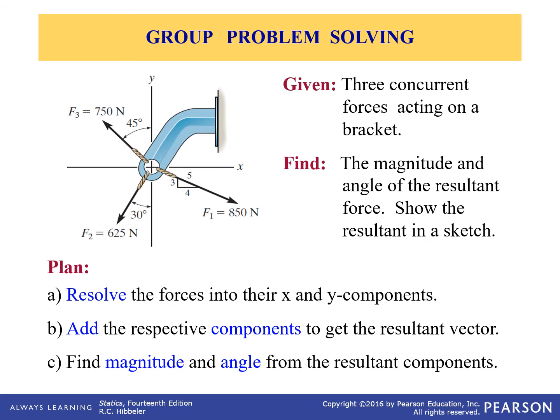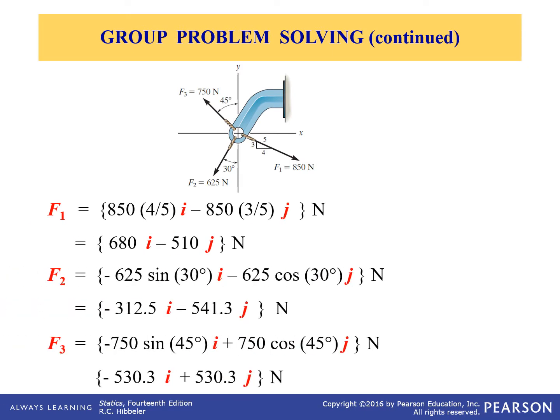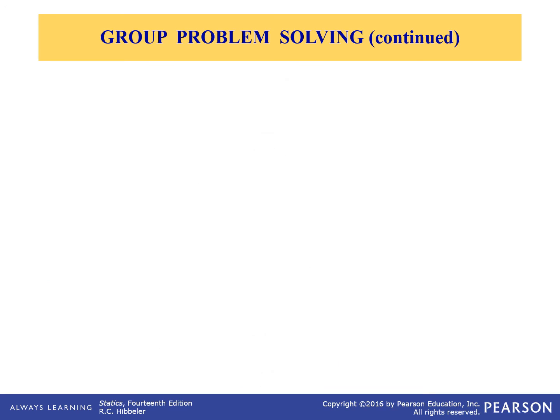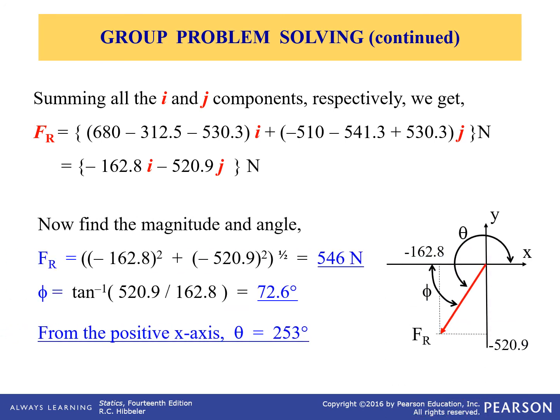The author poses solutions here, and I'll let you take a look at those. These slides are on Canvas, in the Chapter 2 lecture area. I'm going to show you the way I would do it in a second. Once you've got them all into x and y components, you add your x components, you add your y components together, and you get a resultant force. Then you find the direction, the magnitude, the angle, the vector quantities for that value. And there's the answer that they got.